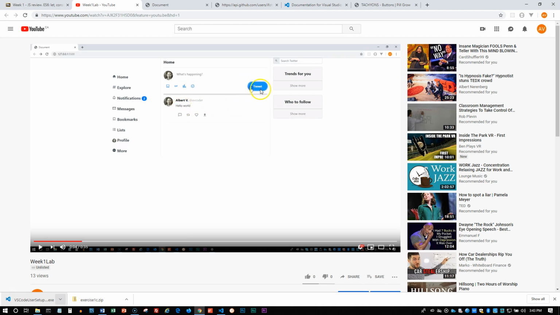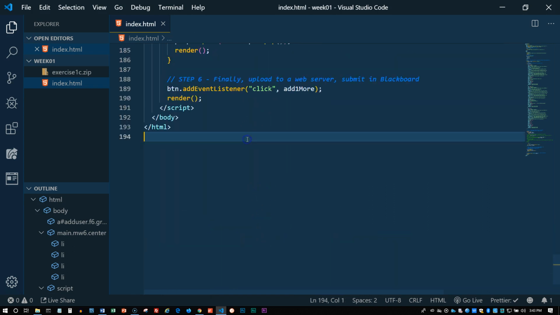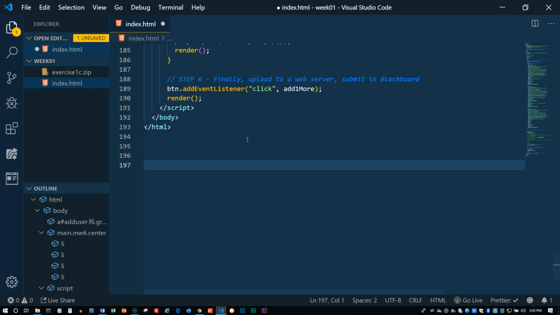So what do you think is happening when I click on tweet? I'm basically creating on the fly an object that looks like this. So when tweet happens, I'm basically saying, my array, whatever it was, dot push, right?